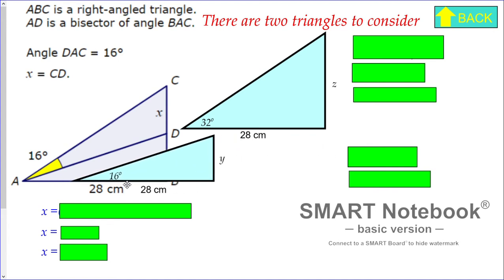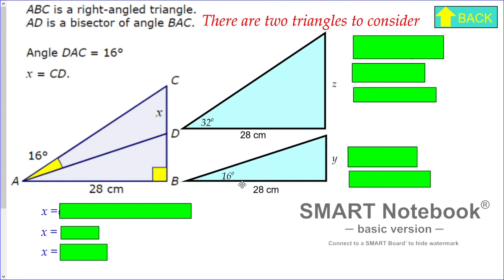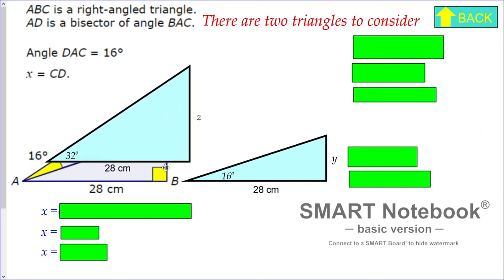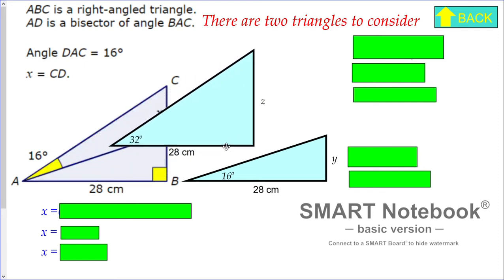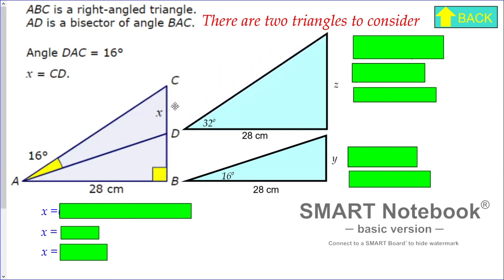So we have 16 degrees and then 16 degrees down here. Okay, this 28 centimeters on the bottom and 16 degrees. I've called this length y. And this big right-angled triangle will have a 32-degree angle, 16 times 2. And I've called the whole length z. So this big z, if I subtract off that little y there, my result is going to be what we're after, which is x. So we have to deal with two right-angled triangles. They both have opposite and adjacent. The opposite of 32 is z. So we're going to be using tan again.